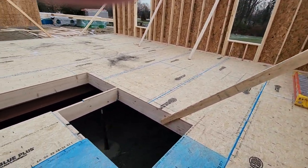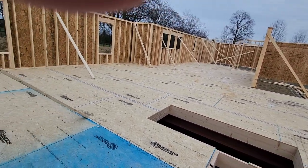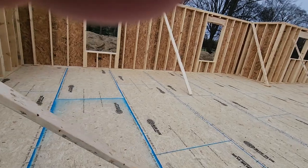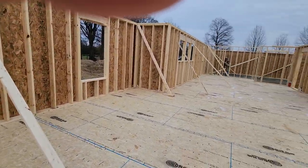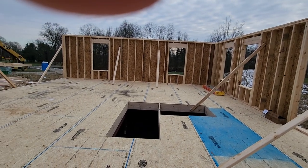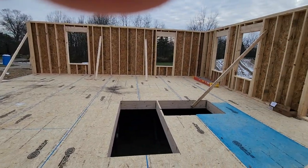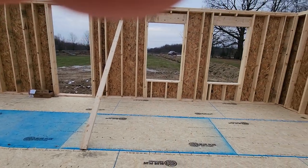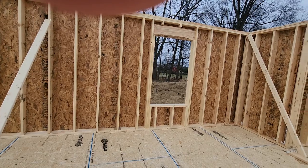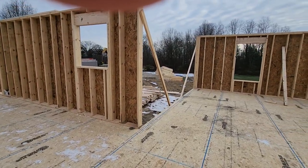From the front door, the stairs here will go up halfway, there'll be a landing, and then they will turn and go up the rest of the way. The second floor is only over this front section — I guess that's considered a story and a half. In a cape, it is a 12-12 pitch and eight-foot ceilings. I did not want to go higher than that. The newer home builds, the ceilings are higher than eight feet, but in the old capes they would have been seven feet. Going with eight was close to historic but still with an eye towards current living standards. There is the stairs — that is a wall going outside, that is not a wall yet.